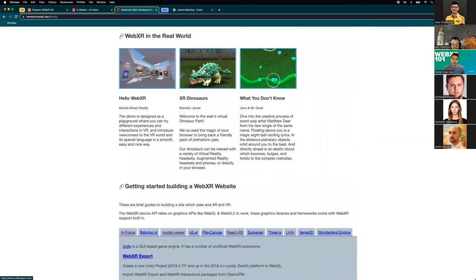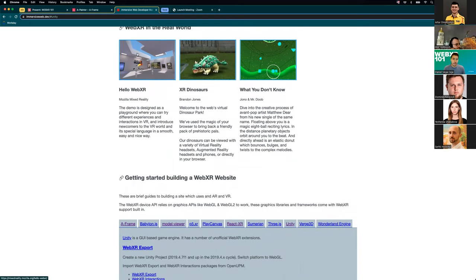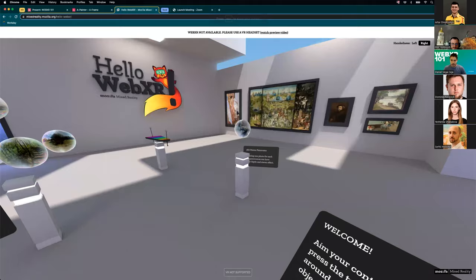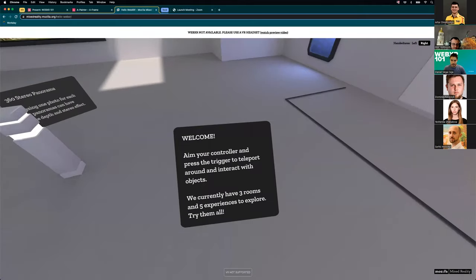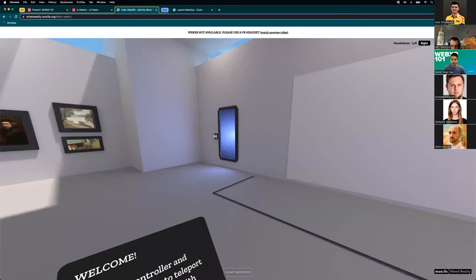You can see actually dinosaurs built for XR, for WebXR. This is not Unity. This is not like a 3D based platform, like a native platform. This is entirely web. This is the Mozilla mixed reality browser thing. So it's super, super cool. This is like a museum or something like that. So you have 3D panoramas, you have like a lot of different showcases of the capabilities here. So it's super, super cool.